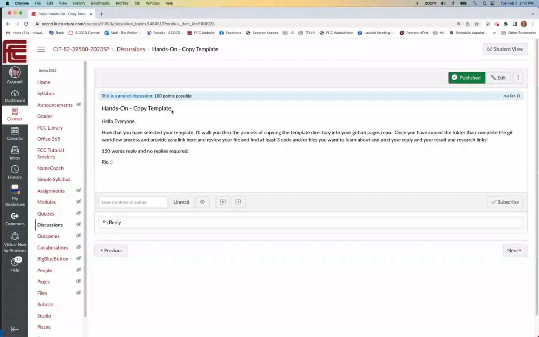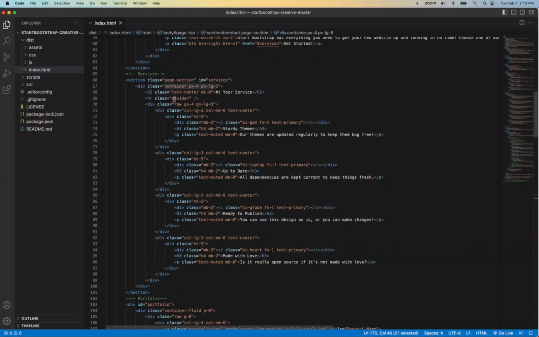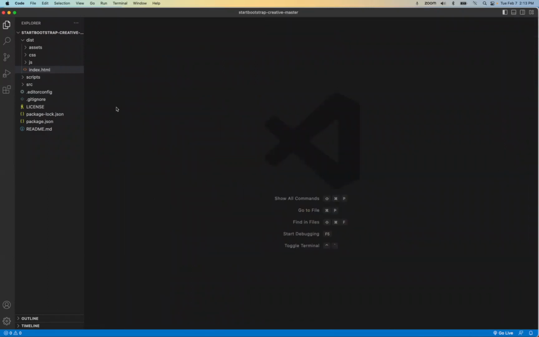And the reason I do this is so that when I start playing around with the template inside of what we call my root, I'm going to show you this in a minute, then I can always refer back to that code where it came from in case I mess something up, which could happen. It's okay. Break things.